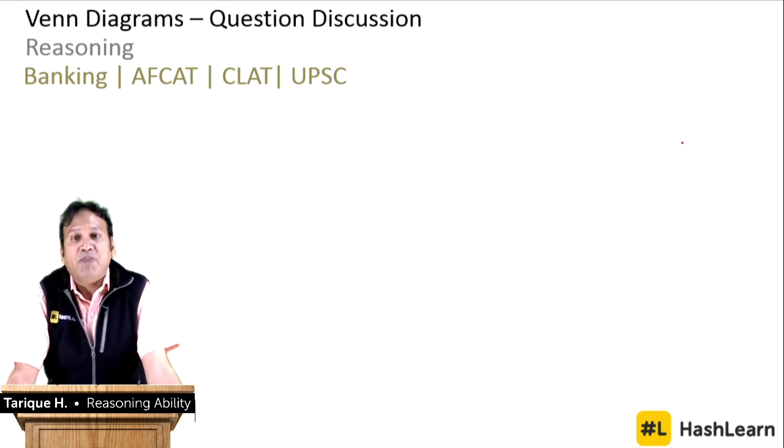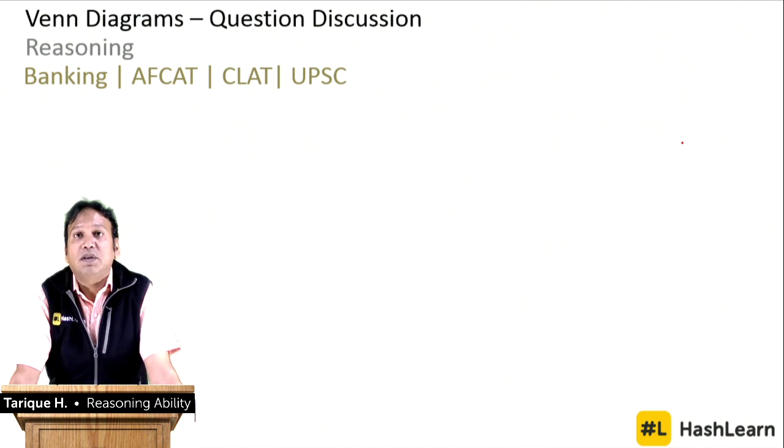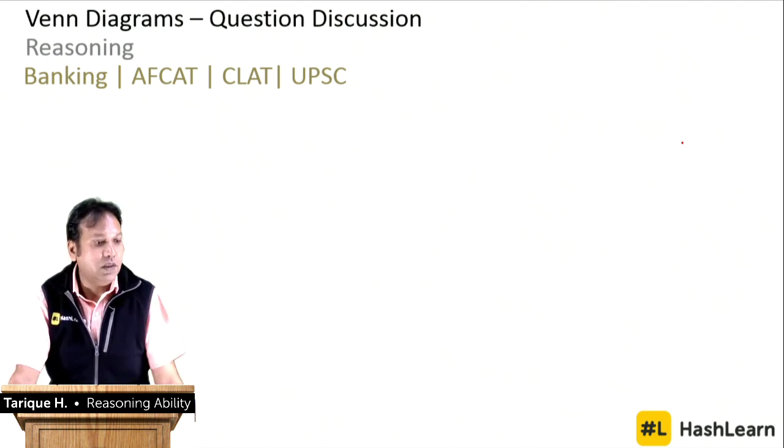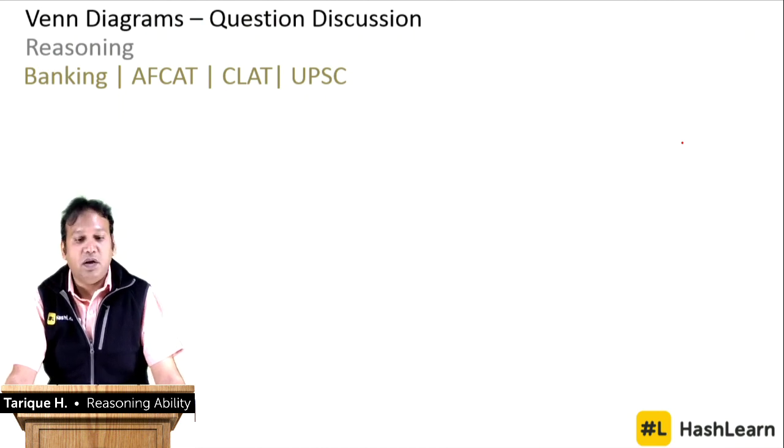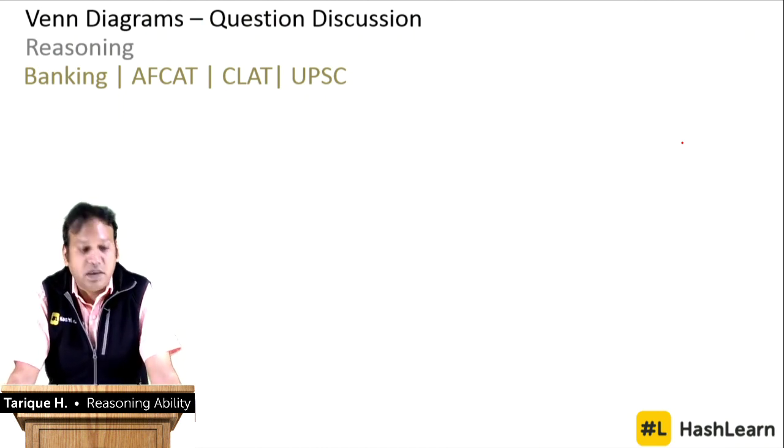Third session for the day. This is the class on Venn diagram. If you have missed the previous two sessions, you can always watch them on the Hastel app. You can scroll for the videos that are there, and just click on them and watch them again. Now, this is a class based on Venn diagrams, the question discussion.